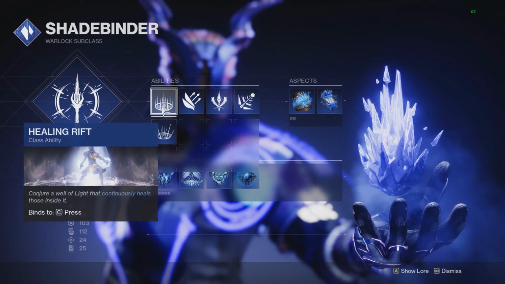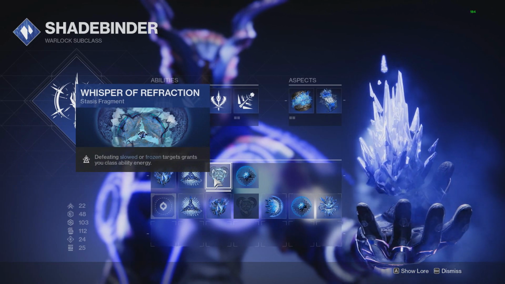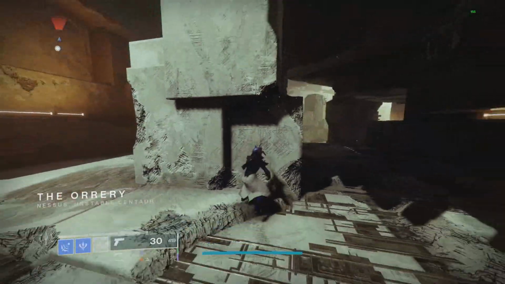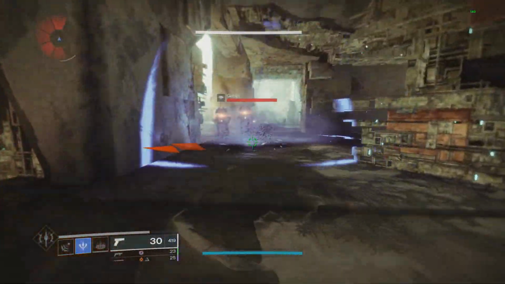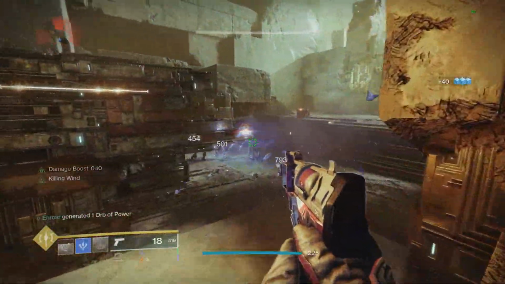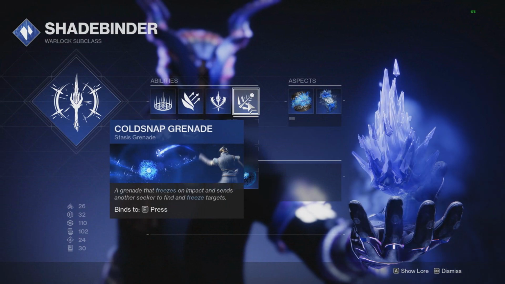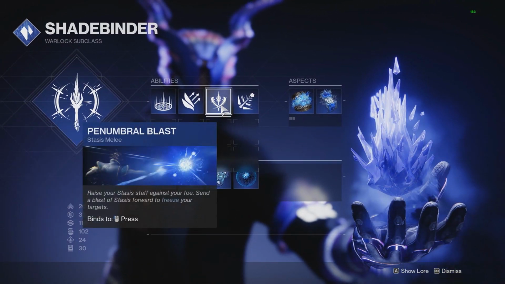and on top of that, there is also a way to have infinite class abilities, and that's Whisper of Refraction. Defeating slowed or frozen targets grants you class ability energy. So if we pair that with the Whisper of Fissures, if we put down our class ability and we get kills against frozen enemies, we pretty much get our class ability and our grenade back in like 5 or 6 kills. So we have infinite class abilities and infinite grenades. So the only thing left we really need to have infinite of all of our abilities just built into the subclass itself is our melee.